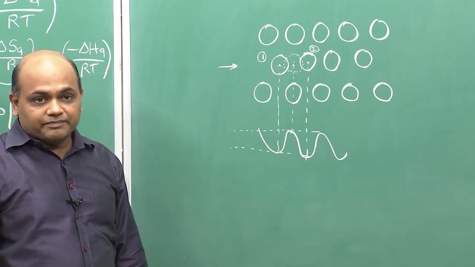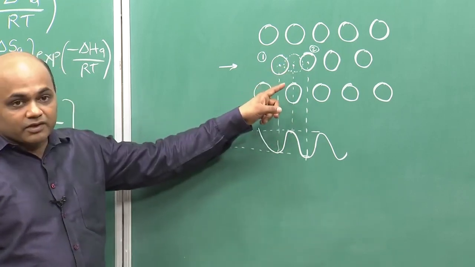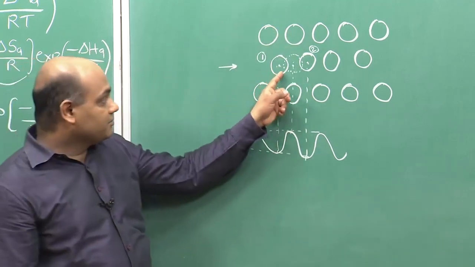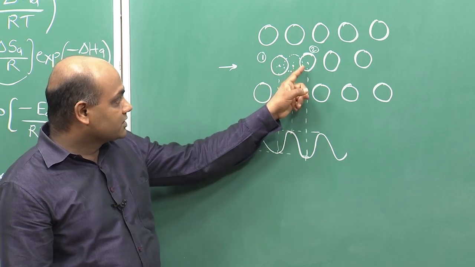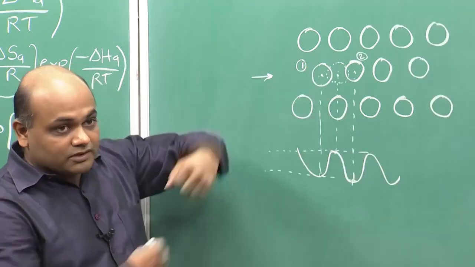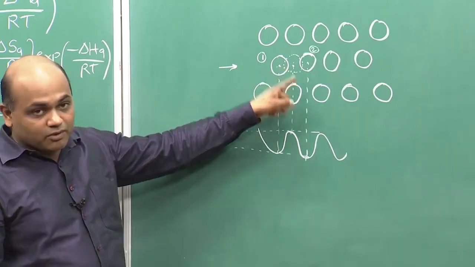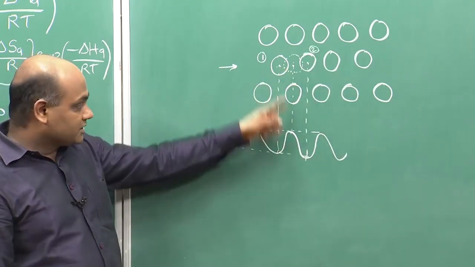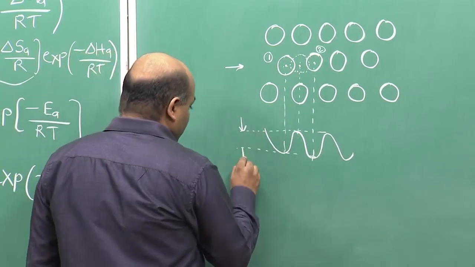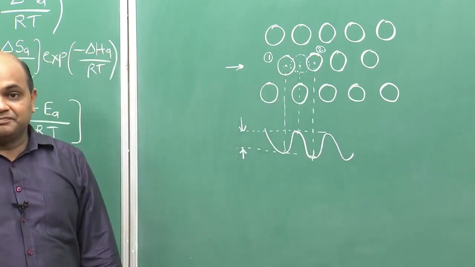And what is the physical significance of this? What does this physically mean? You can see these atoms are actually touching each other, right? So when the atom is jumping from this side to this side, when it is in between, right at the center here, it has to push other atoms apart, and so there has to be an energy provided for that, and that is this activation energy for diffusion. Specifically, this is the activation energy for migration.